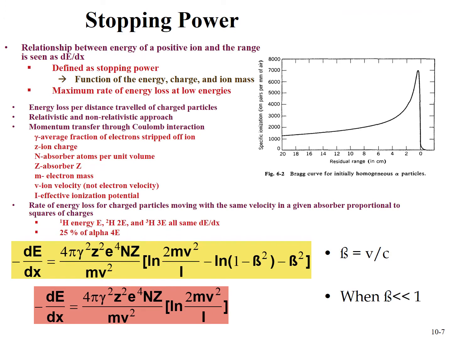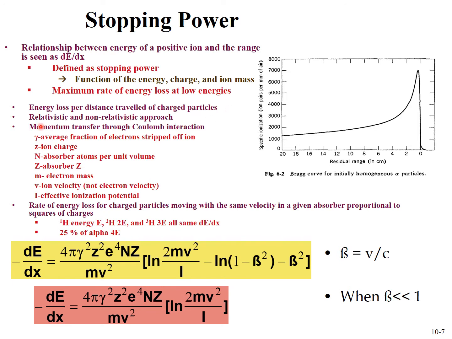So there's a relationship between the positive ion and the range, and it's called stopping power. It's the change of energy over the change of distance. We saw that in the range. And this definition of stopping power is a function of energy, charge, and the ion mass. And it really says that some maximum rate of energy loss occurs at low energies. One of the ways it's described is what's shown here as a Bragg curve. This shows the number of specific ionizations as a function of depth or range in a material. And you see you have a relatively small amount of ionizations initially. It goes up and then it peaks greatly right near this Bragg peak. And then at a distance beyond that, particles stop. No more ionizations occur. So this energy loss can be described for the distance traveled of a particle.